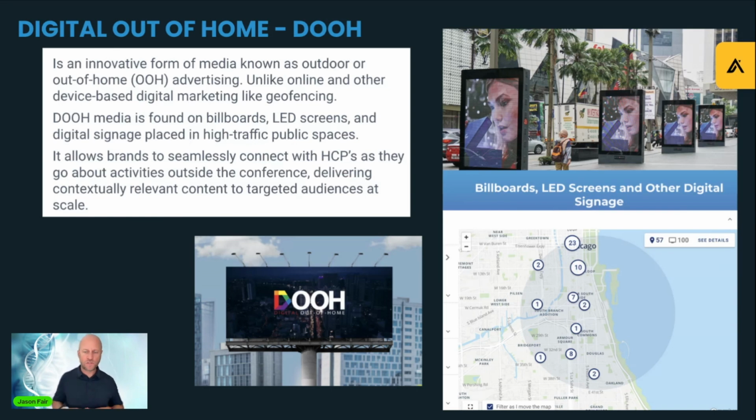They're video, so it's a great way to do it. You can also put a QR code in there if you want to get some tracking, but it's definitely a great way to stand out. And it's definitely much more cost effective than sponsoring the Wi-Fi, the sanitizer, right, at either ASCO or AACR.